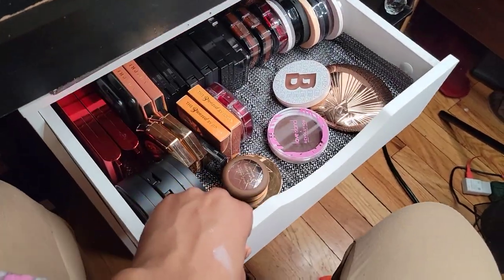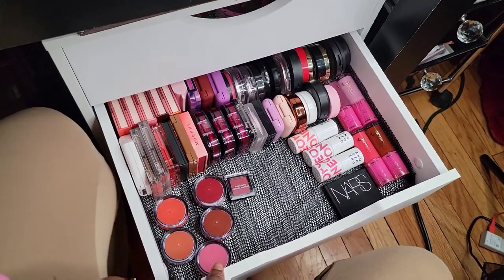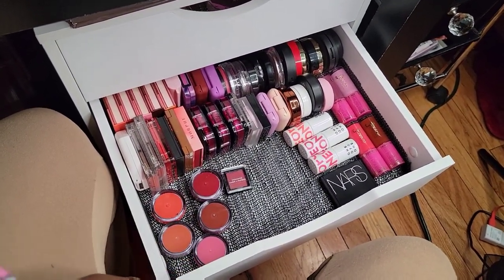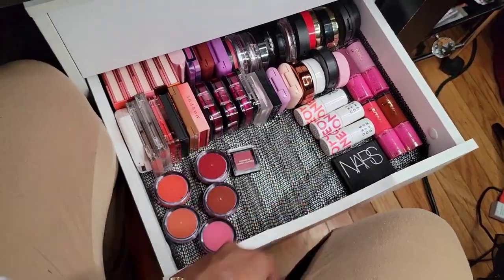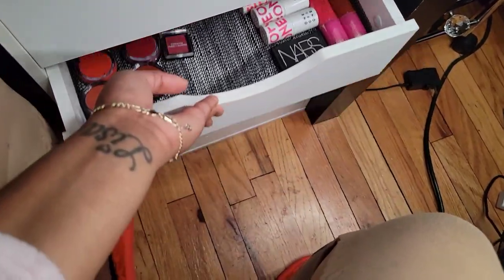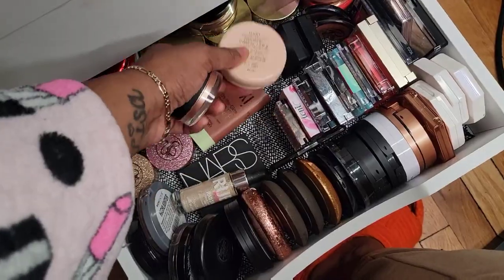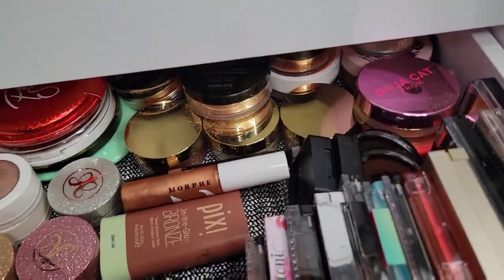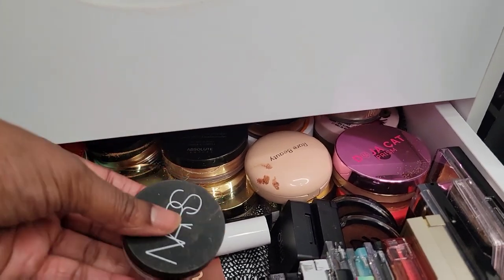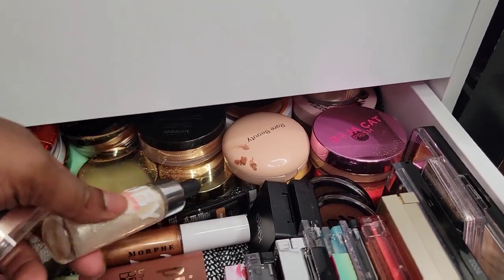This is how everything turned out. This is my bronzer and contour drawer. This is the blush drawer. This one is pretty. I like the way this is organized. So this is fine. Like I said, nothing is permanent. I still got room to grow, which I don't need no more. And then highlighters, and then I just put the ones that are in jars.